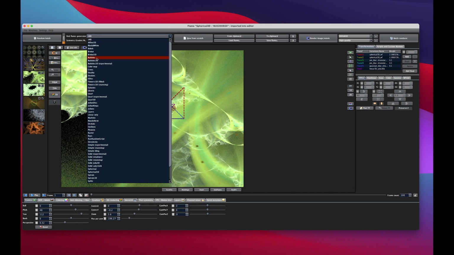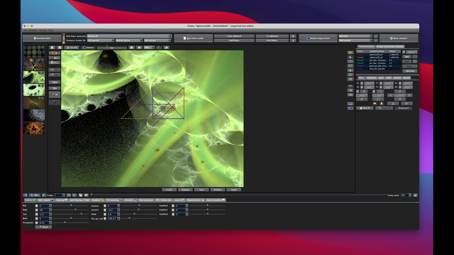So, I typically choose Bubbles 3D in this pop-up menu. This is the flame generator. And I'm also going to choose two colors. Now, having it be two-tone makes it a lot easier to post-process in the future. So we're gonna randomize. So now, as you can see, this is generating flames that are only in the Bubbles 3D category, and they're only two colors.